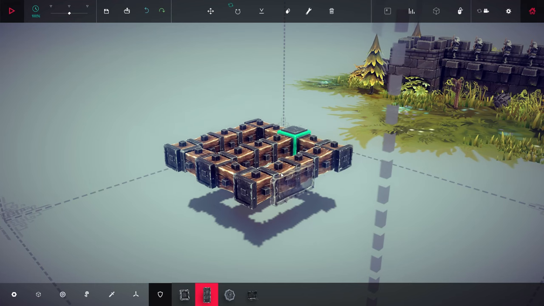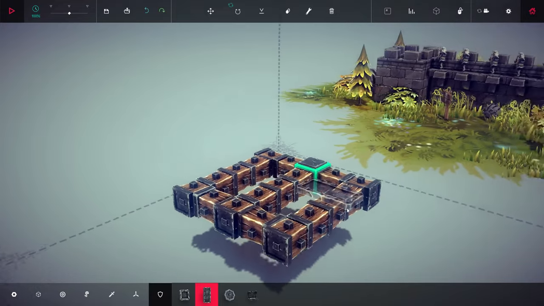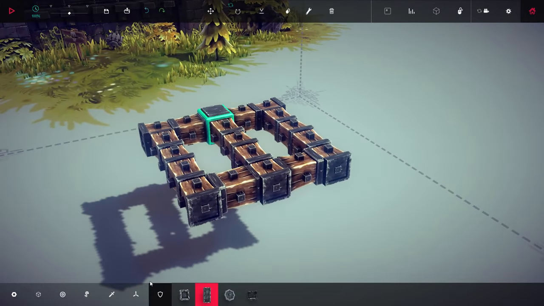Some of the things from the people making this game are just amazing. If you know how to build tracks, let me know. We'll try and build a plane later, and that'll be funny.